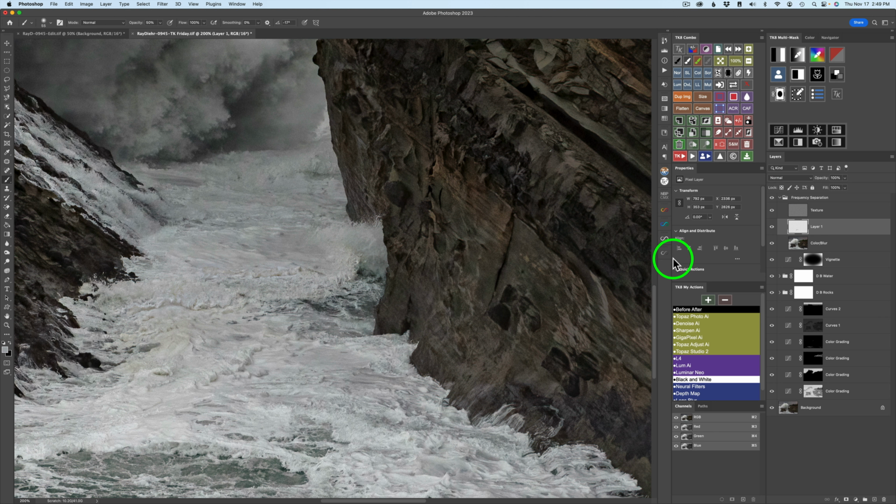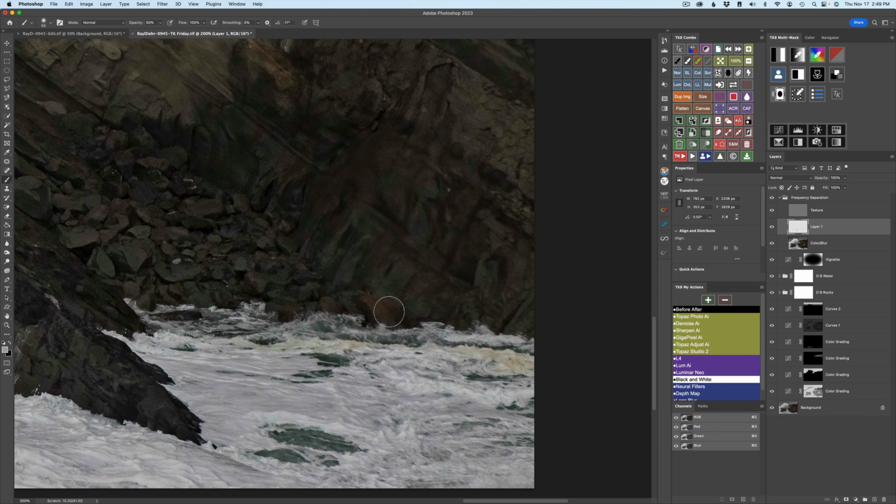And now let's go over to this other area over here and do the same thing. I'm going to hold my Alt or Option key down and sample this color right in here and just paint over this a few times. I am lifting my brush every time you see me stroke through here. I'm going to grab this color and just paint on that like that. And maybe right here, make the brush a little bit smaller and paint on that. Just got to make it look believable, but we get rid of that ugly brown, and that's a good thing. I think we're going to be good. Yeah, I like this color better in here. Okay, so here's the before, and here's the after.